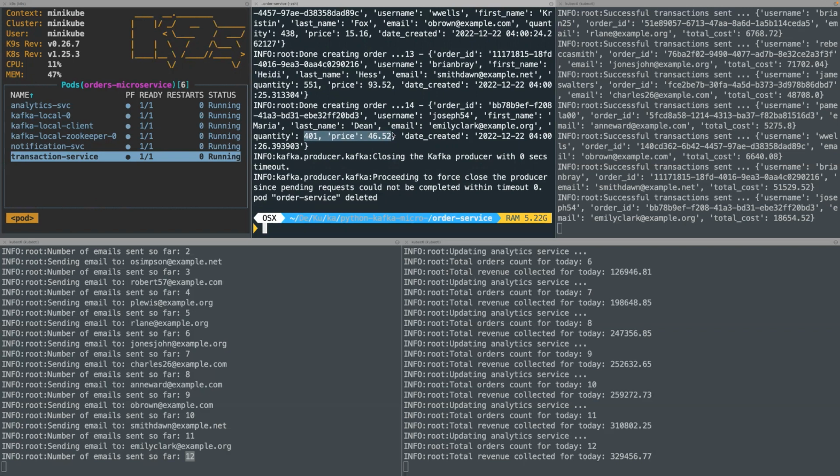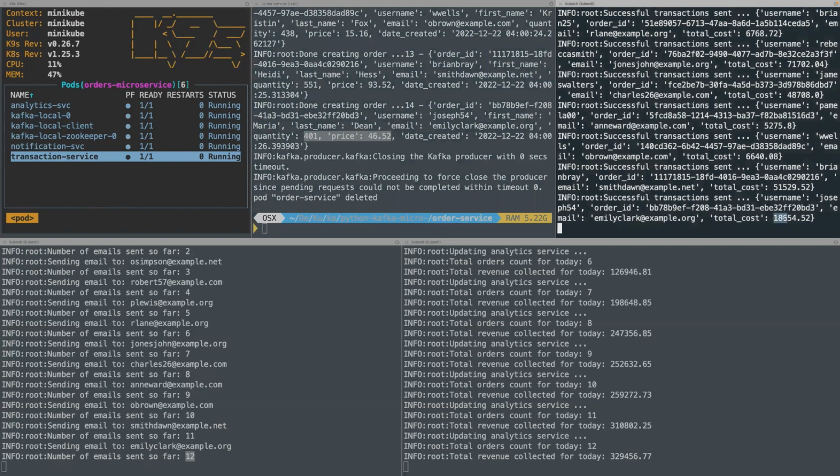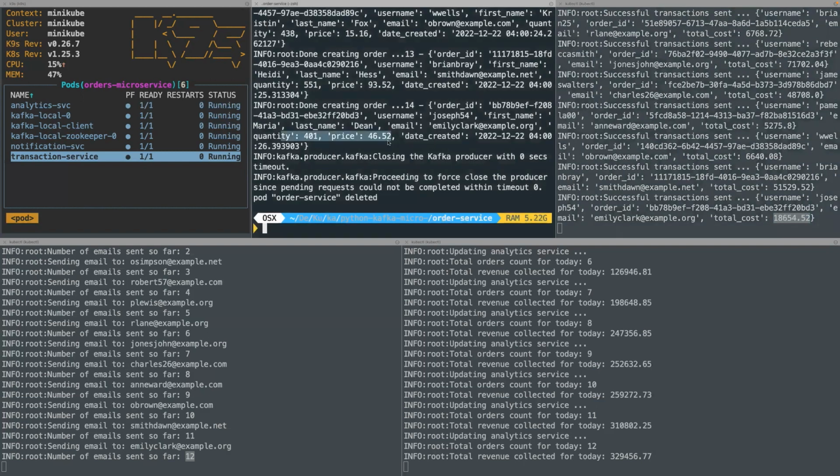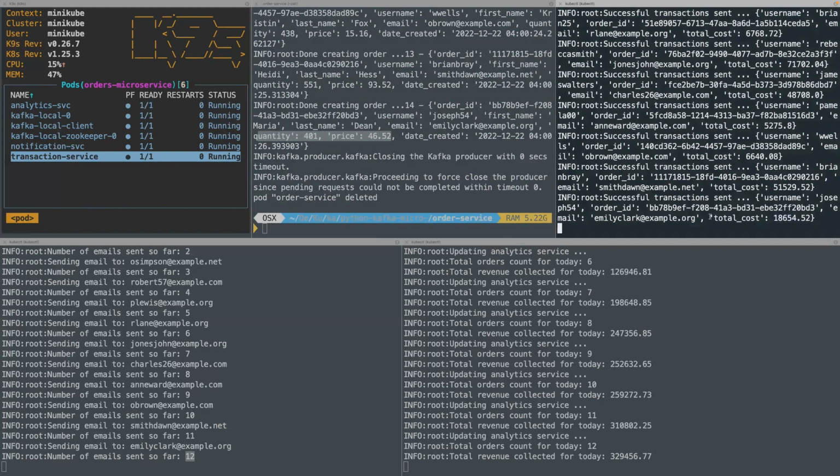Okay, so I think if we multiply, let me see, if we multiply 401 by 46.52, we're going to get 18,654.52. So that is the total cost for that order. Because we are multiplying quantity by price, if you multiply these two numbers, you're going to get this total cost.